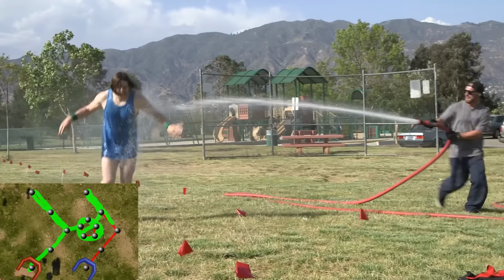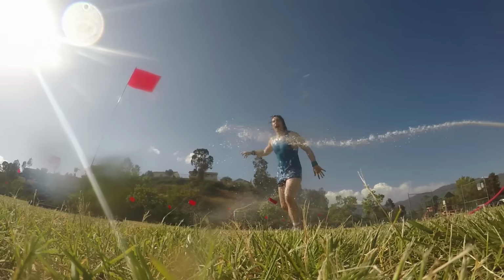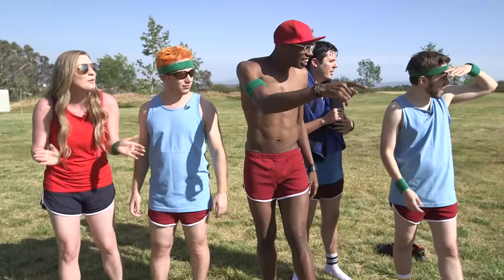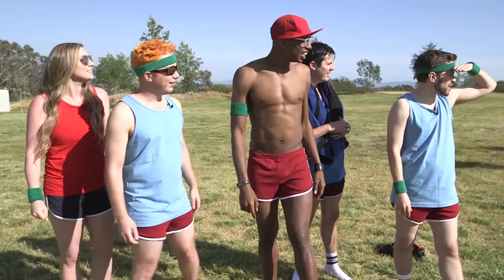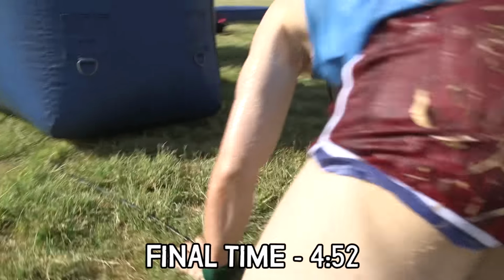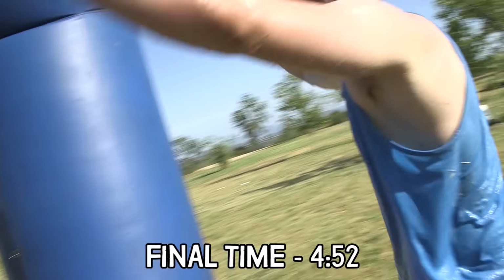Get him in the face! Come on! Hey, come on, buddy, twist an ankle! Twist an ankle right here, buddy! Bike telling him to twist an ankle. That's messed up. Yeah! He actually slid that time. Yeah, there's a lot of that. Well done. I think I'm having a fantastic time. That was fun. Definitely not.